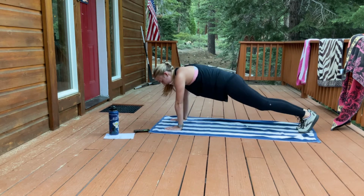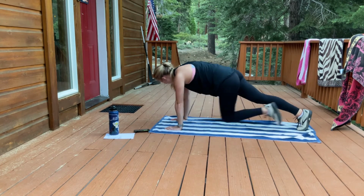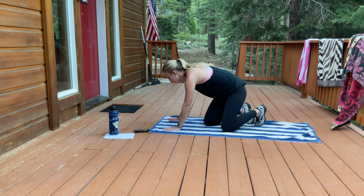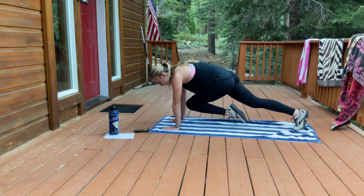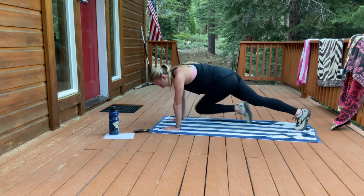So pick one leg and you're gonna stick with that leg for the entire 30 seconds. Moving at your own speed, whether that's faster than me or slower than me, it's gonna be at your own pace. Again, you can always push back into a downward dog or drop to the knees if you need a break. But we're just trying to get this knee as close to the elbows and the nose as we can.